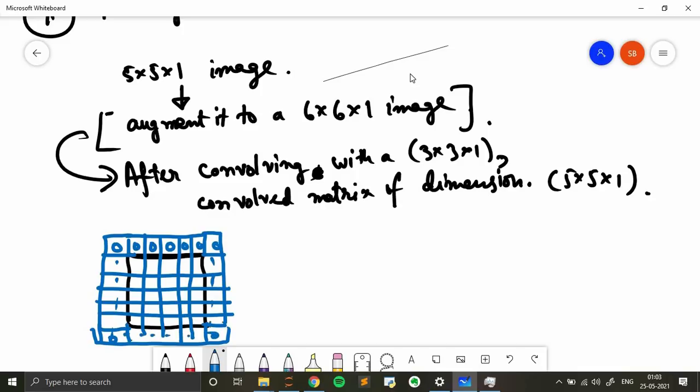They don't convey any additional information. They are only acting as a padded blank layer, such that after convolving with a 3x3x1 matrix, we get a convolved matrix of dimension 5x5x1. So this type of padding is known as same padding.